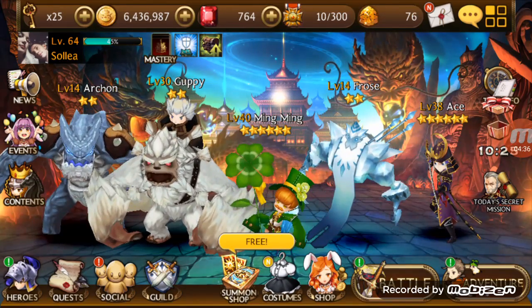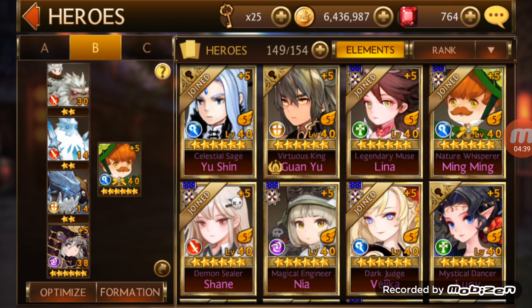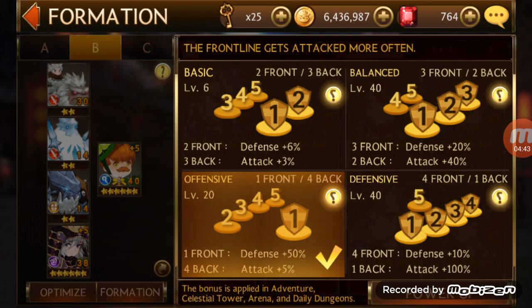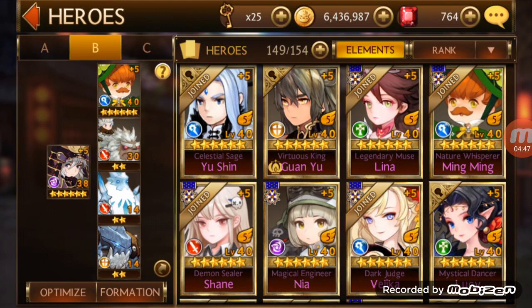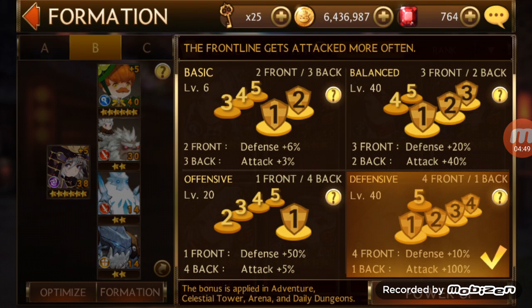Another thing that you want to do is max out your formation. You're gonna use this as well throughout the entire game, and it's always gonna be useful. The main formation you should focus on is the offensive formation. You want to get that to level 40 as soon as possible, because it's gonna increase your backliner's attack by 100%, which is really great.